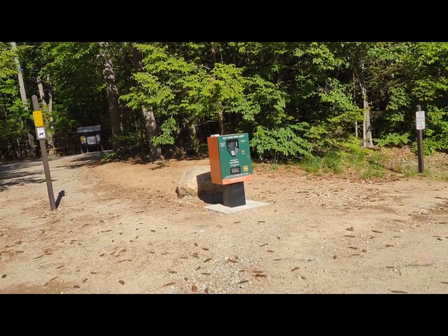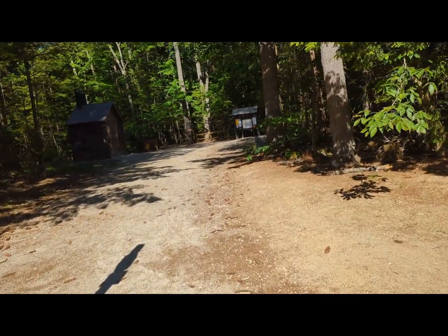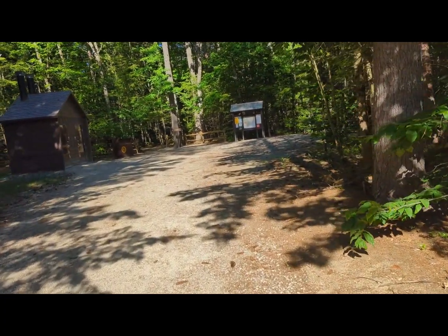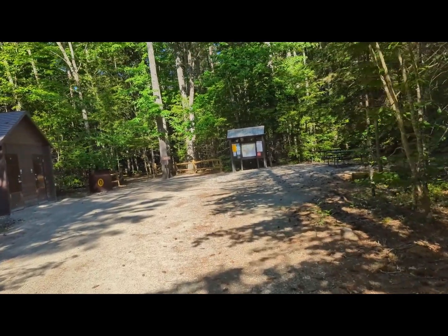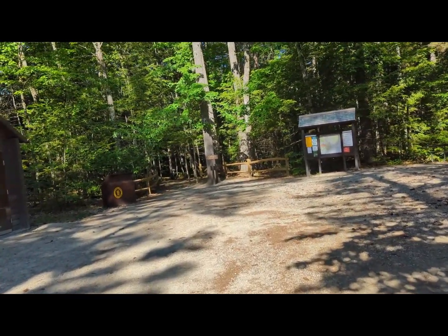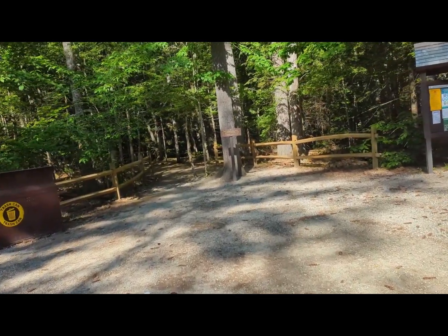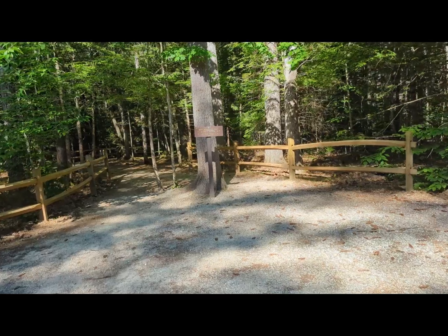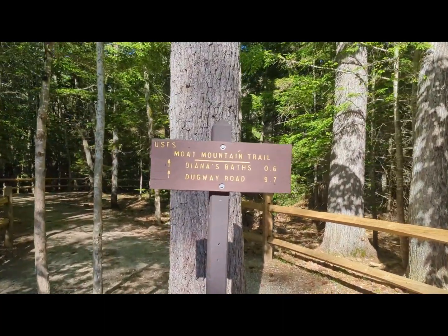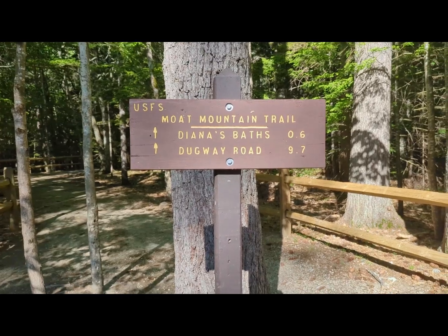I'm pretty sure I filmed this entire hike before, but I'm gonna do it again. It's about a 10-miler. We pass Diana's Baths on the way out and on the way back. On the way back we'll be hot enough, we'll probably stop and put our feet in. We head up — I forget what the name of the trail is — Red Rocks Trail something like that, and eventually get to the top of North Mountain, then come back by the stream all the way. Six-tenths of a mile, we're at Diana's Bath.